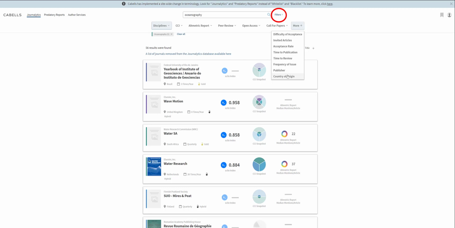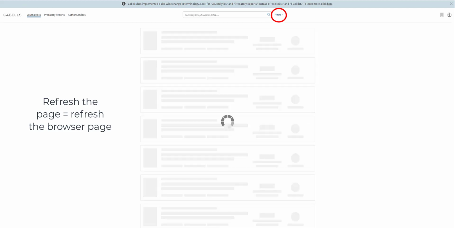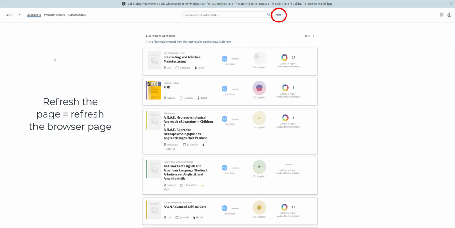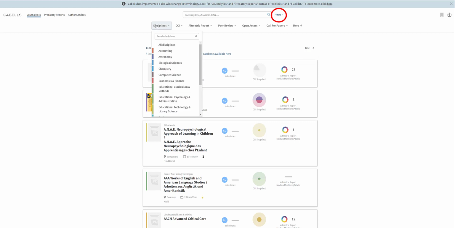The issue with these filters that I've experienced is that when you start to play around with them too much, it confuses the website. It slows it down or it offers no results. If you get into a situation where you're not getting any hits, clear all of your filters, and if you don't see any results, if it's just a blank here, refresh the page. This will bring you back to the beginning and you can start again. So the filters are really useful, but they do get locked up sometimes. You just have to have a little patience with them.